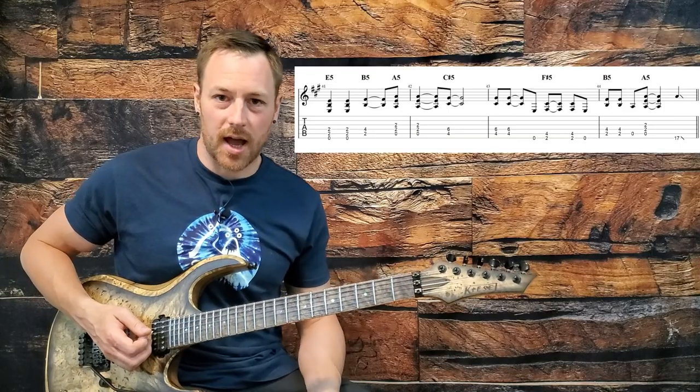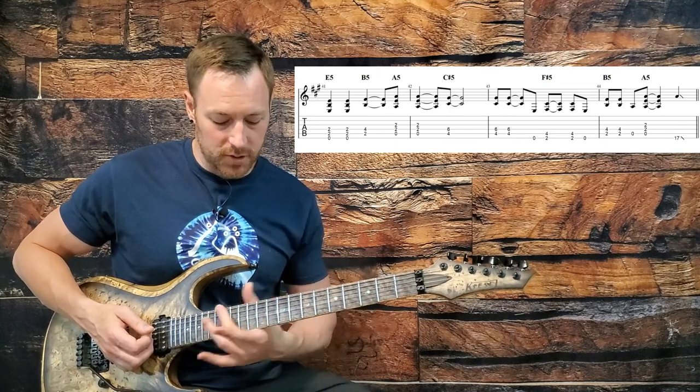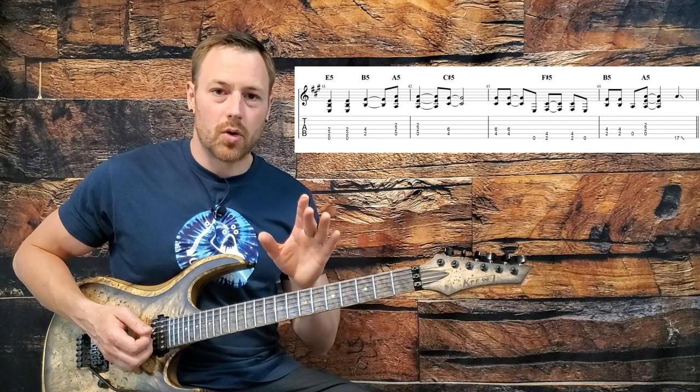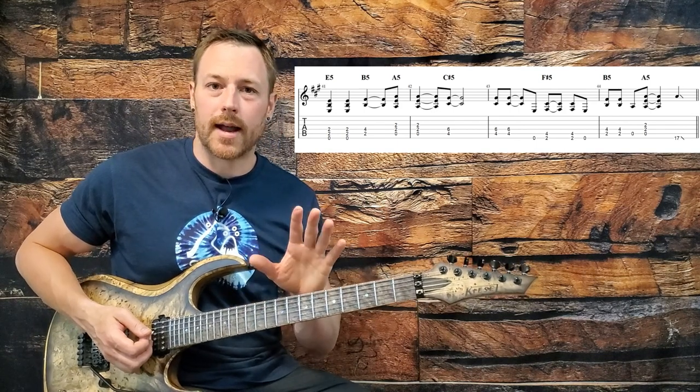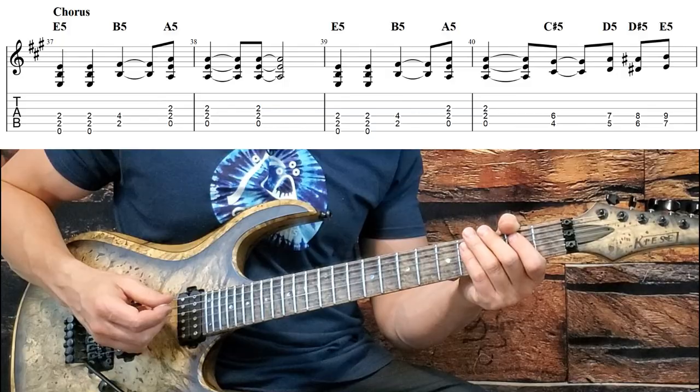And then we have a random slide on the final beat of the chorus. Just use any finger that feels comfortable, do a random slide up a couple of bottom strings. So there's the whole chorus for you, broken down. Now I'll just play it nice and slow through once for you, and then we'll move on.